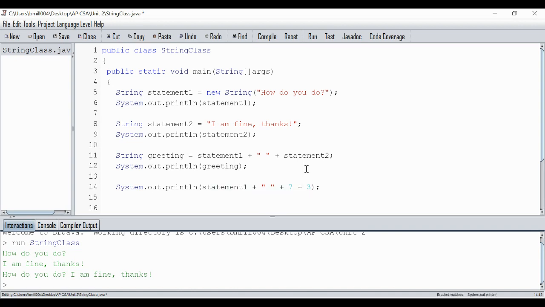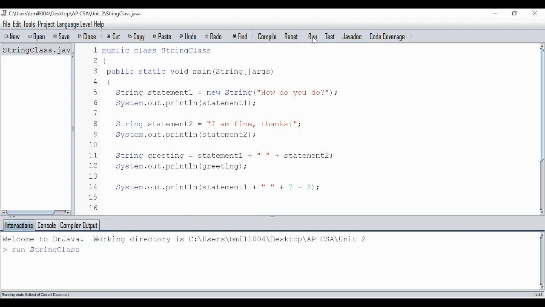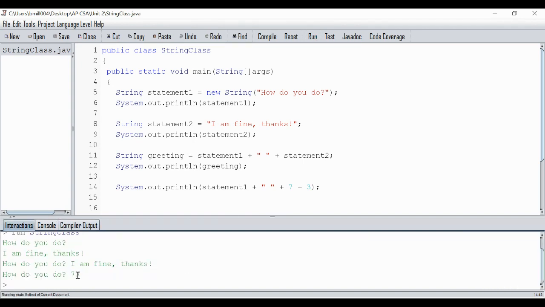Mathematically I'm thinking I want this to say, how do you do space 10. But if I run this, you'll see it just mushes the 7 and 3 right next to each other. Because what this print statement is doing is reading this statement, which is a string, and then everything after it is a string.